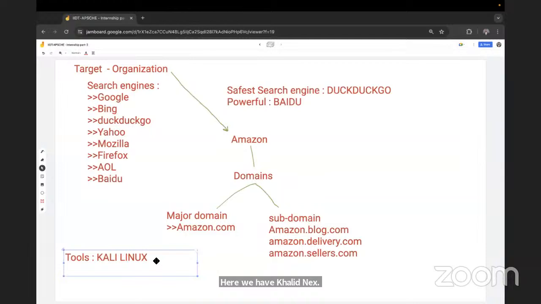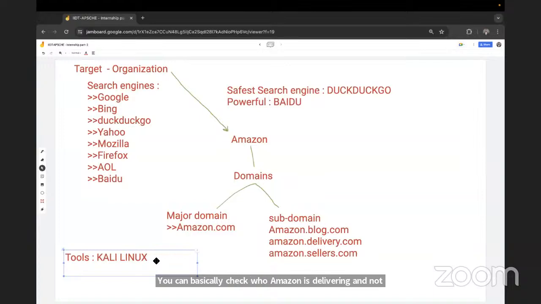So are subdomains also accessed by the customers? No, sir, not only internal services. See, customers do access, but what are the customers going to do on that particular website? If you go to delivery.com, what are you going to do there? You can't do anything, right? You can't check who Amazon is delivering to. You will not get all the information.